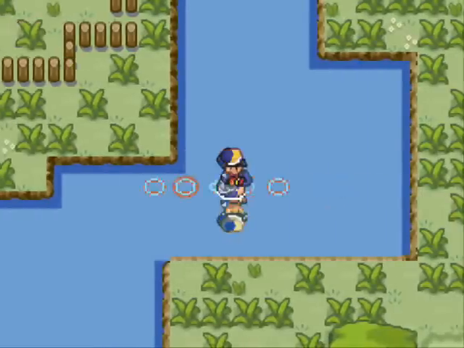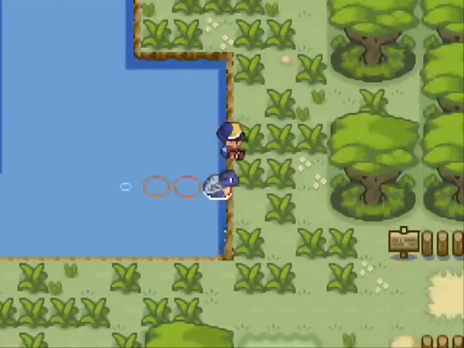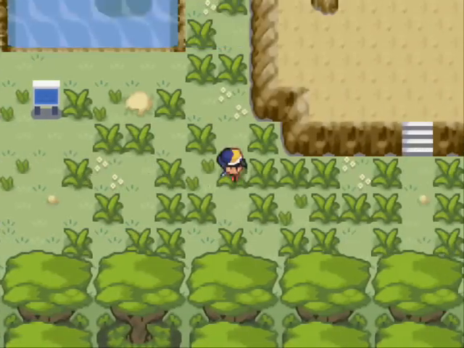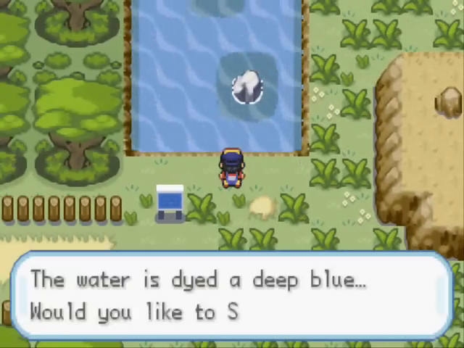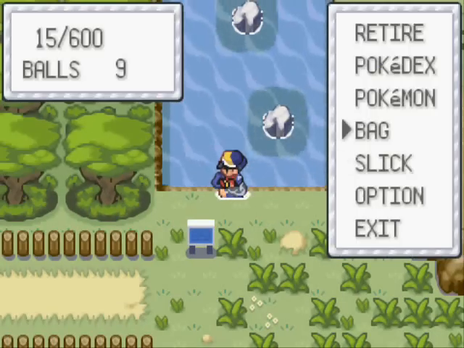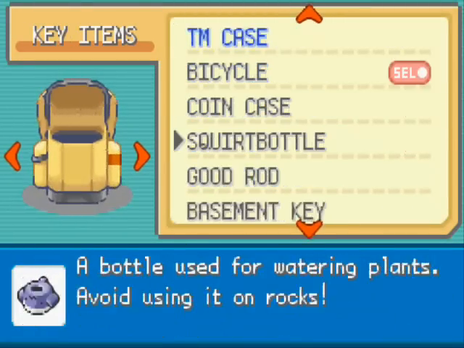Jeez. Oh, a lot of Pokemon in here, and I'm running out of time. Well, steps and real time. Alright, let's see in here. More Linoone. Ooh, what's in here? There's water here. Let's do some fishing action, I guess.